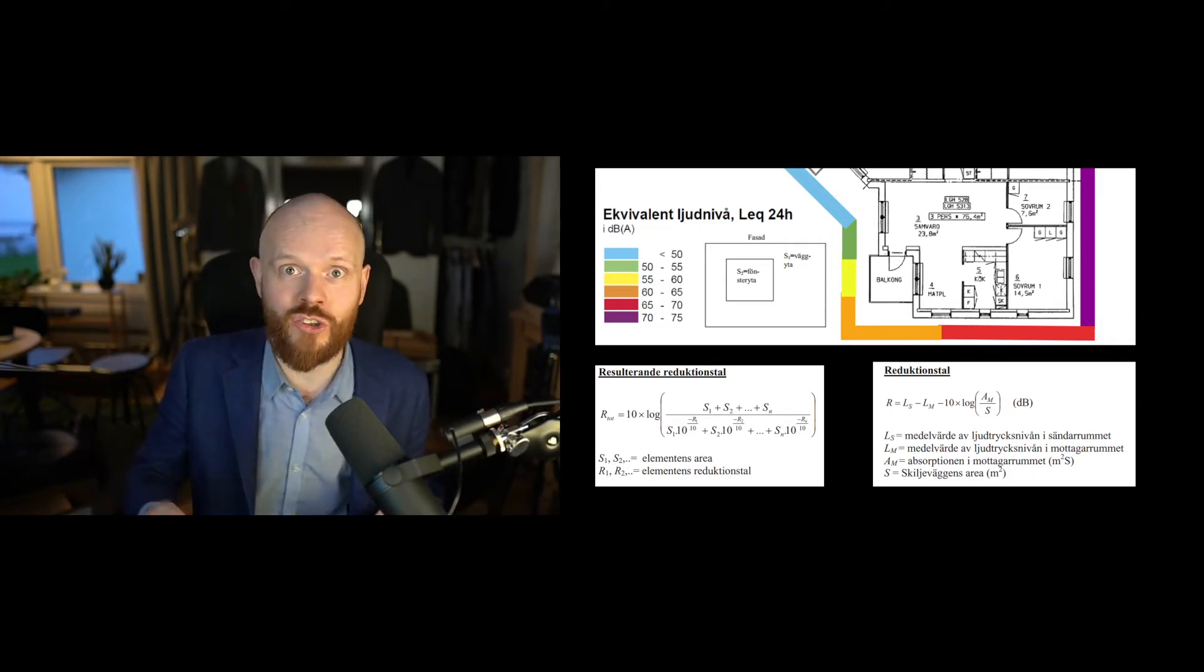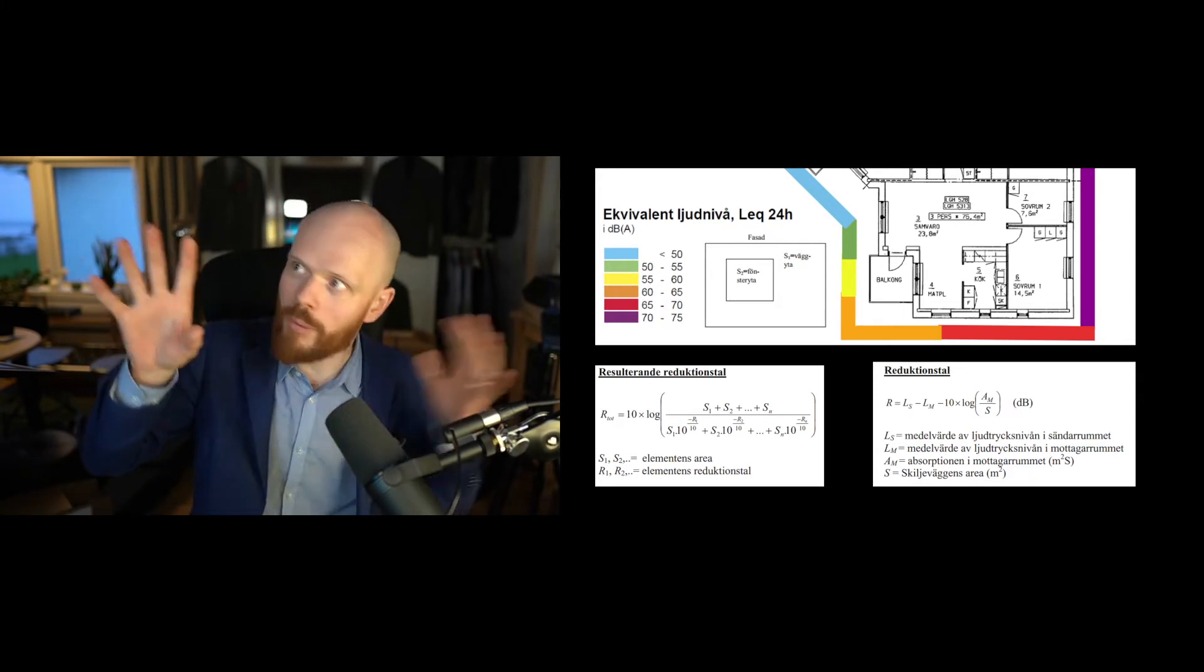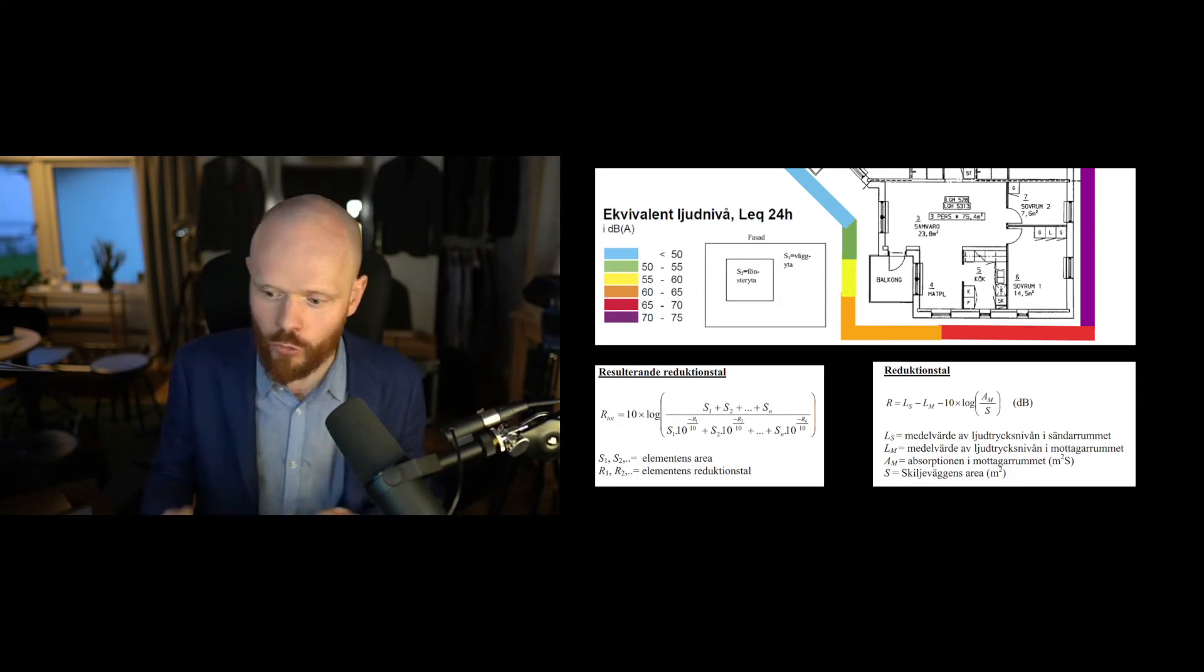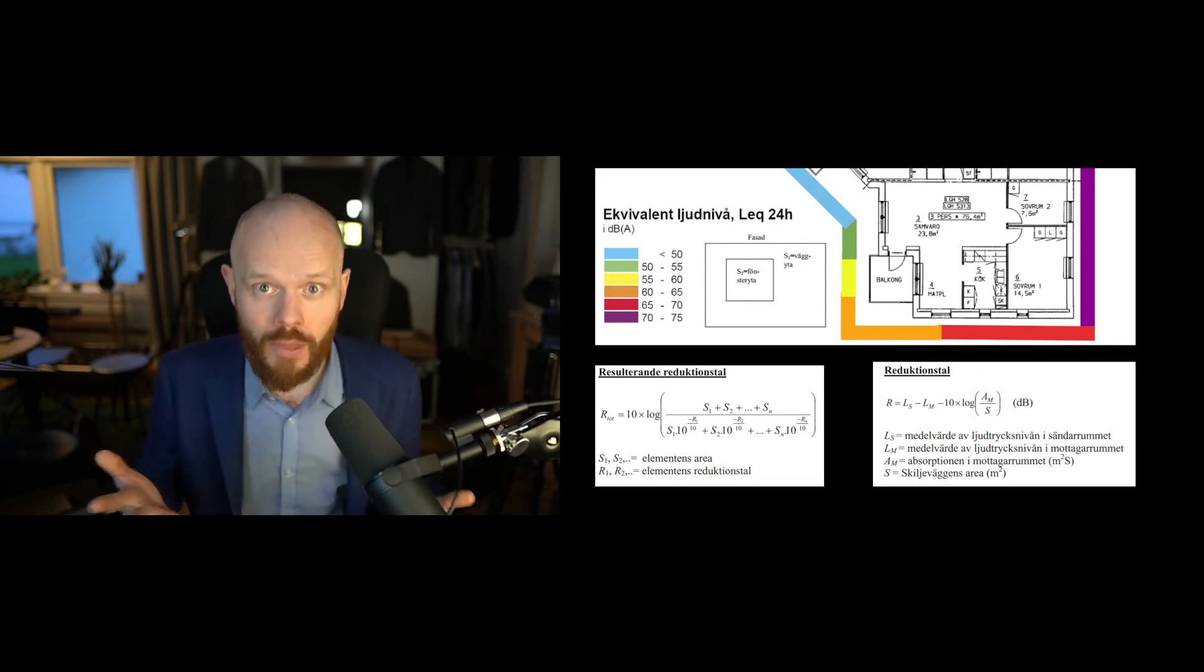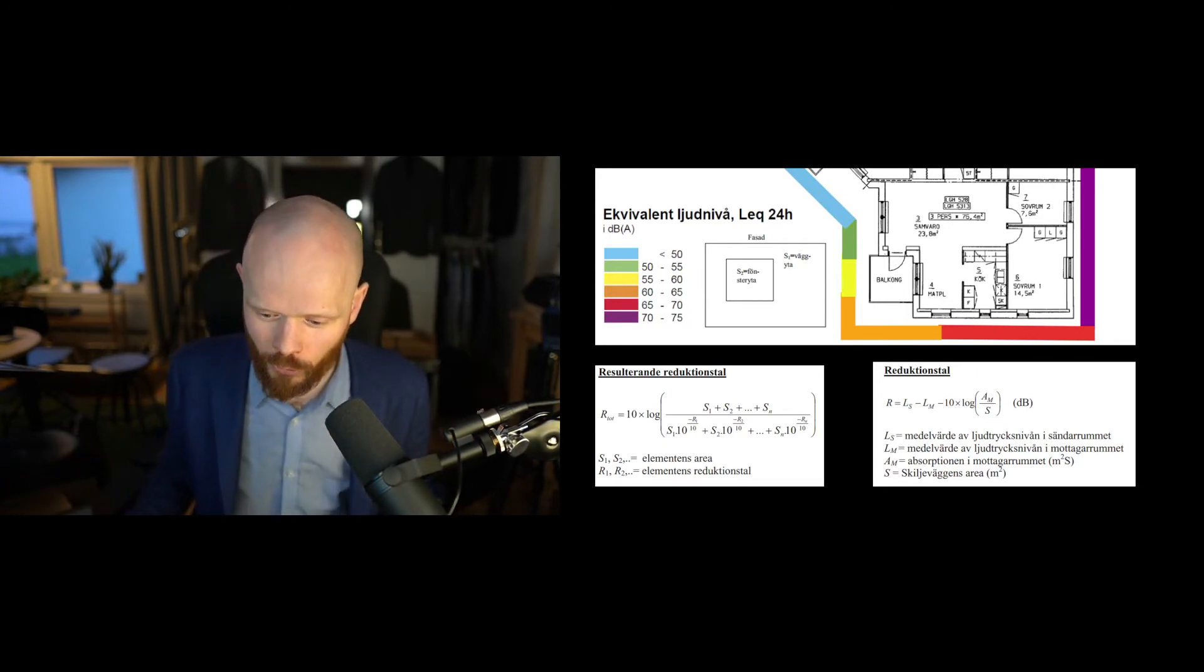It would be perhaps easier if you have high sound insulation and low sound insulation—like two groups—and you could just use one class on the noise exposure side and another on the quiet side. Then it's much simpler to install them in production, and you'll save money somewhere else in your project.